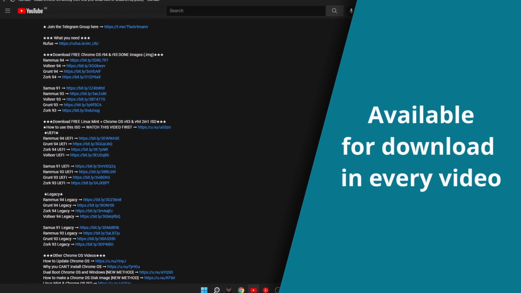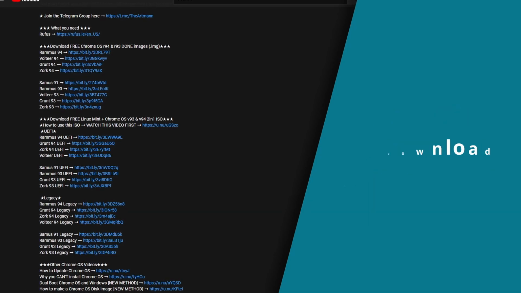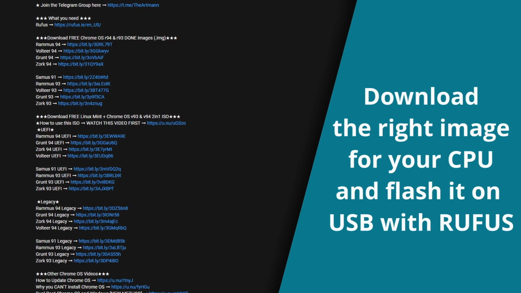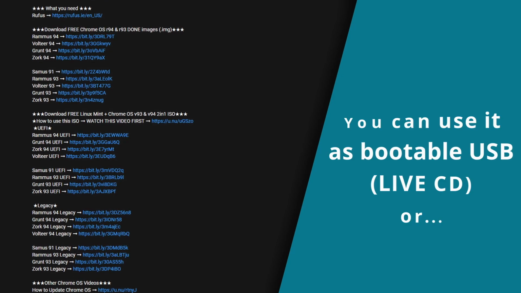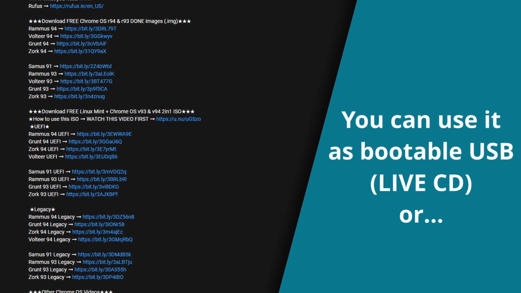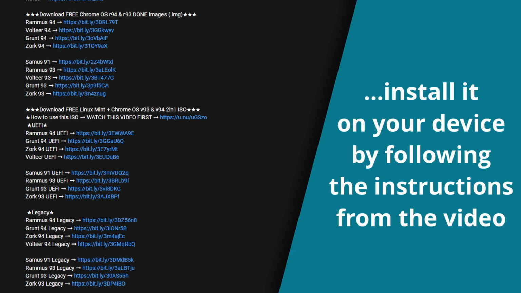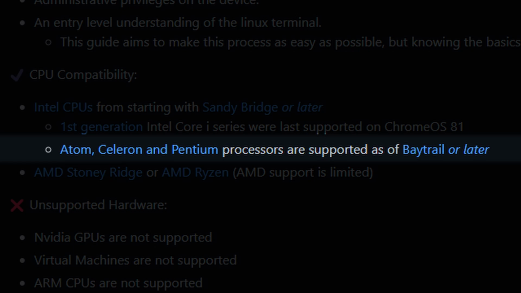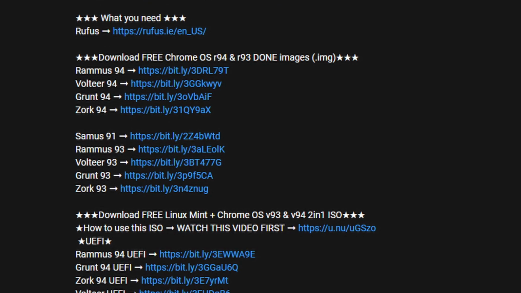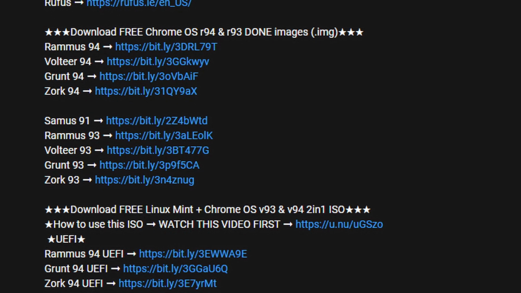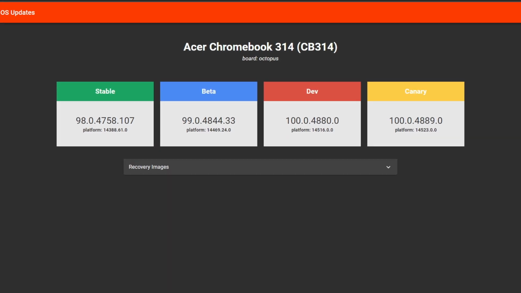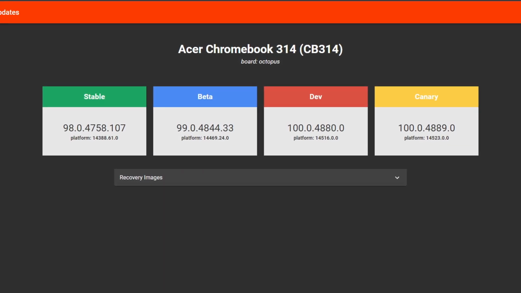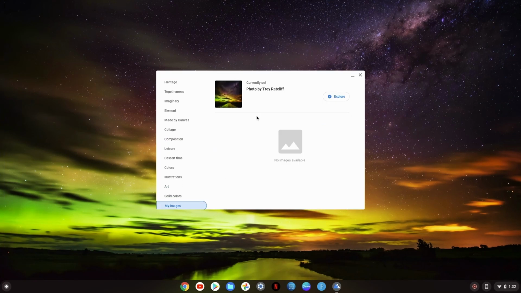In the description of every Chrome OS video that I made, I also added done, ready to use recovery images. These are images that I made, and I know for sure that they work because I tested all of them, and if you don't want to make one on your own, just use one from there. Of course, these are images that are not compatible with all CPUs. For example, if you have a Celeron or an Atom or a Pentium Gold, you have to make your own recovery image because Ramos, Samus, Grunt or Voltaire are not compatible with this type of CPUs. But this is not the end of the world, this can be easily done by following the tutorials. And one thing is for sure, it pays off. Even if you think it's more complicated to install, in the end it pays off.